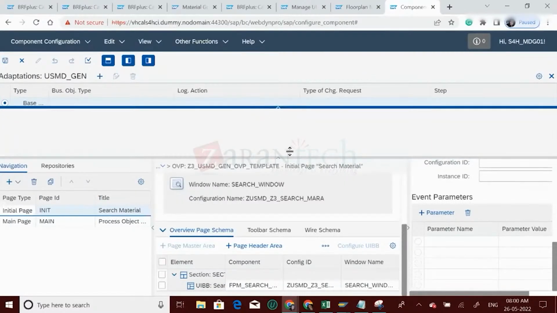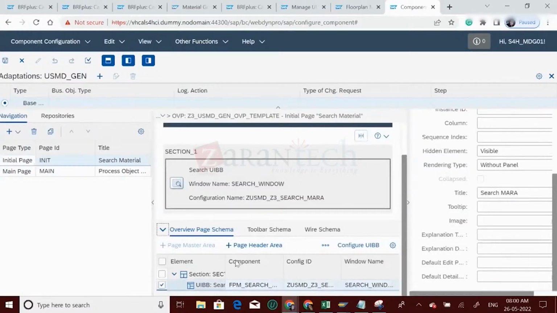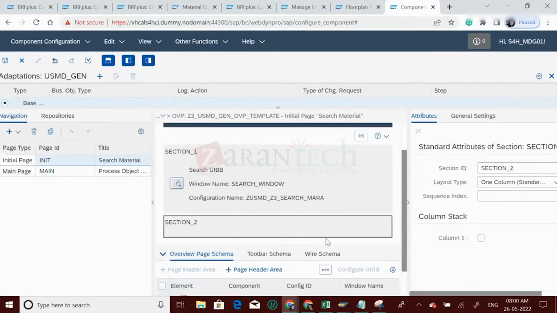In the initial page, let me see where is the option. This is for search UIBB. Add section. So section 2 has been added, right?